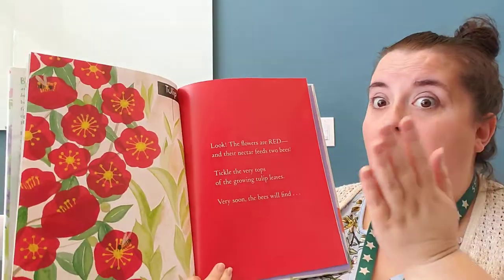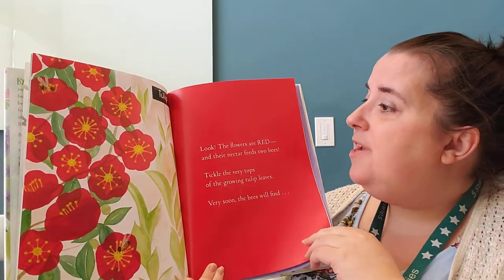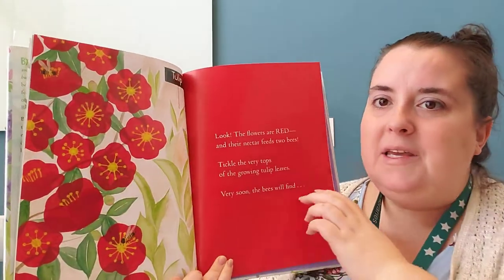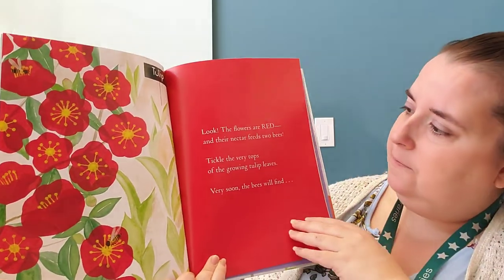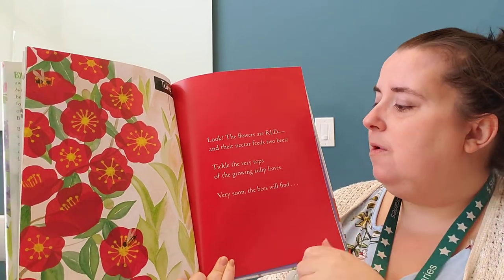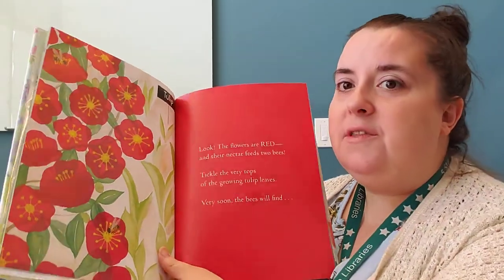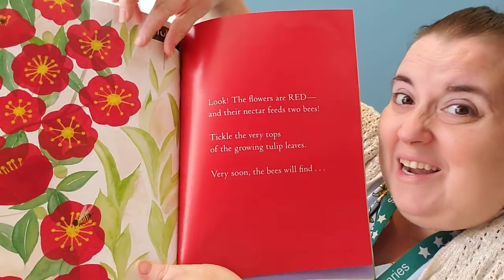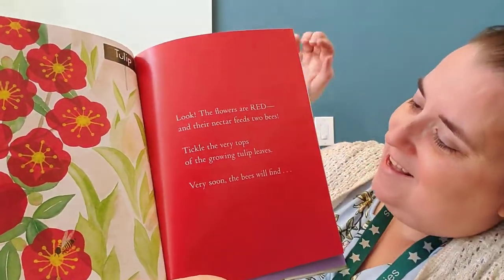Oh, look! The flowers are red and their nectar feeds 1, 2 bees. Tickle the very tops of the growing tulip leaves. Can you tickle the very tops? See, the tulip leaves are right here. Can you tickle at the very top? Reach up high. Up high. Tickle, tickle, tickle. Good job.